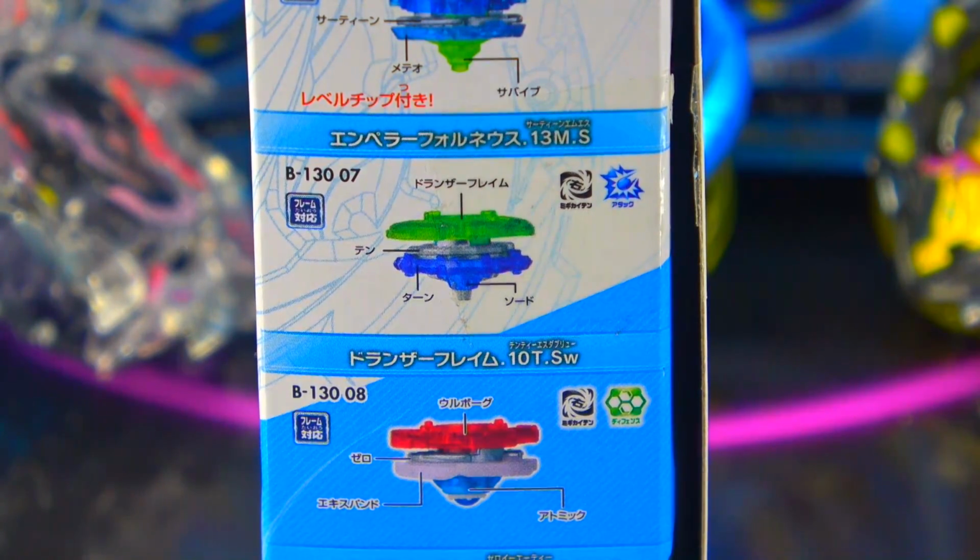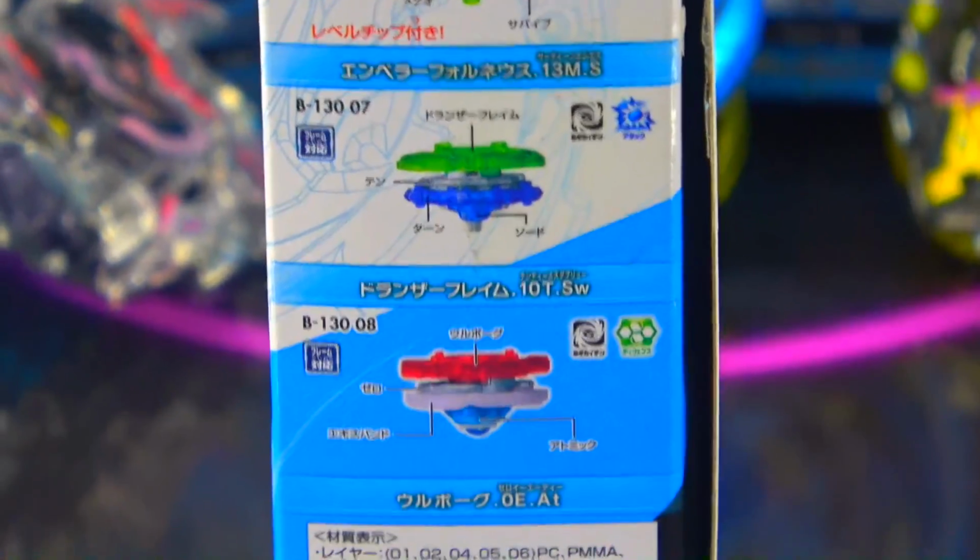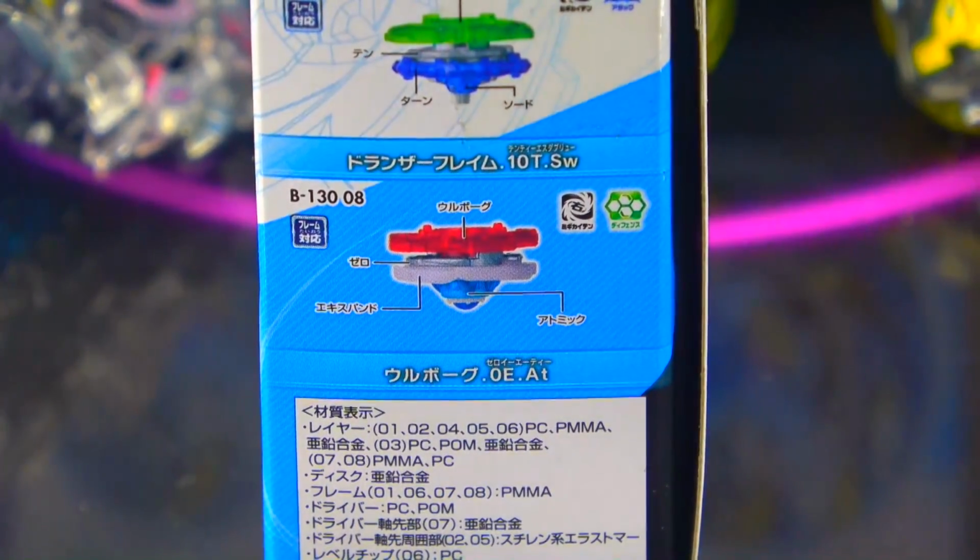Now, to be honest, that sword's kind of weird because we've already got a dark blue sword and we have a light blue sword from the original Buster. This is kind of like a weird middle version of it. I don't really care for it. I think they should have gone with maybe red or a different color other than that. It's kind of meh. We then after have Wolborg 0 Expand Atomic.